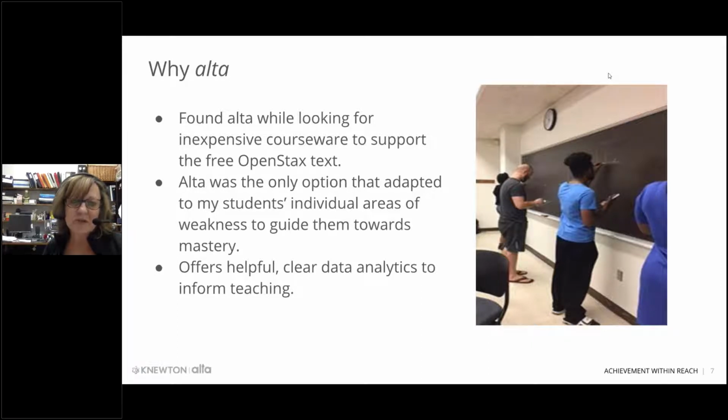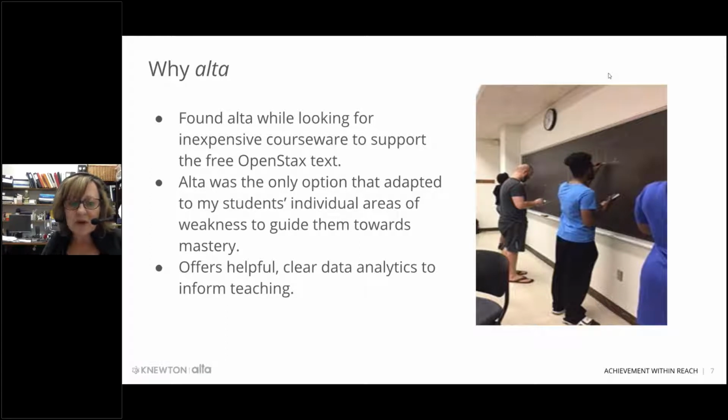What really attracted me to Alta was the adaptive nature of the platform, that when my students begin to struggle, they're presented with an instructional piece to give them that content right when and where they need it. Also the videos that my students can watch. It really partners perfectly with the OpenStax. So I've been using OpenStax texts in all of my courses, and I've moved to Alta in my courses now as well, all of my different sections.